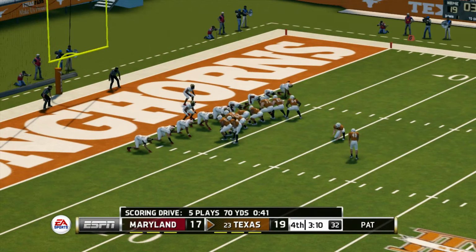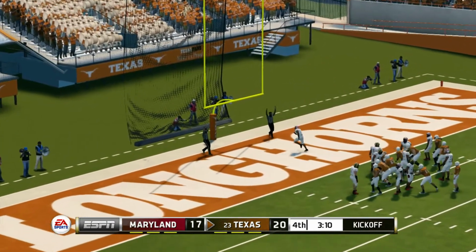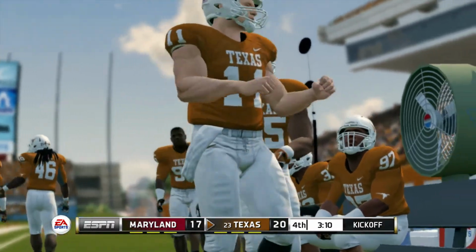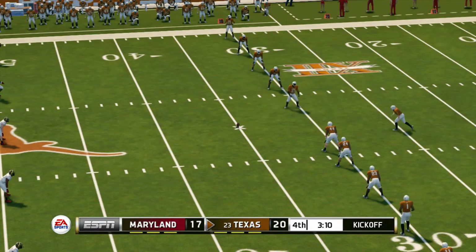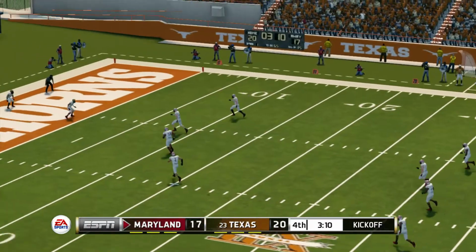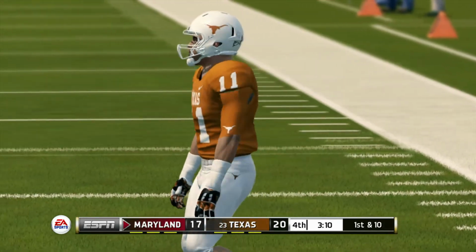So the kicker will line up here and try to give his team a three-point lead with this extra point. And he hits the PAT. A five-play, 71-yard drive, and that's good for a touchdown. Brad, I thought the offense did a really nice job of mixing up the play calling on that drive. I thought the defense was on its heels most of the drive because of the versatility of the offense. I have a feeling we haven't seen the end of the fireworks today.